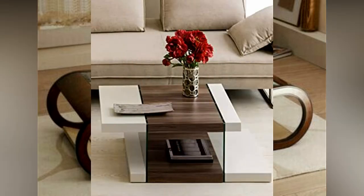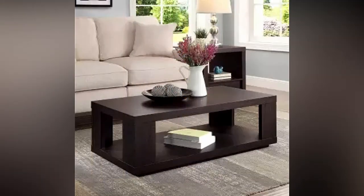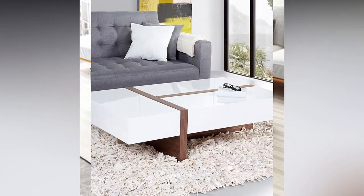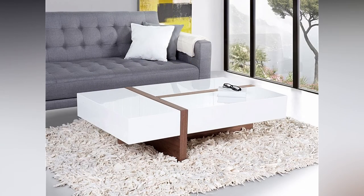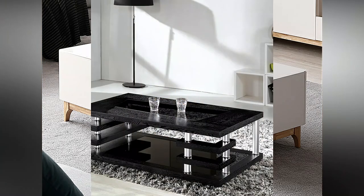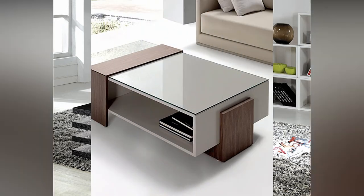Along with these designs, I'm also going to show some tips and tricks that are going to help you in selecting the best center table for your home. Center table size is just as important as the shape and style — it can completely change the look and feel of your living room. As the options are endless and at times overwhelming, these tips will help you break down the maze of confusion and channel you in the direction of the perfect center table.